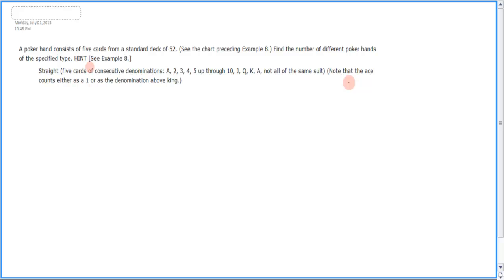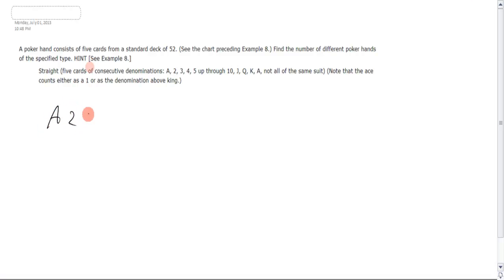How I'm going to start this off is just, what if I count anything, same suit, different suits, don't care, we'll take care of it at the end. So the first thing we're going to do, I always like to say, take care of your restrictions first. So we know it's a straight. How many different kinds of straights are there? Well, if we make a list, it's ace, 2, 3, 4, 5, 6, 7, 8, 9, 10, jack, queen, king, ace. Now, ace goes on both ends because ace can be low or ace can be high.